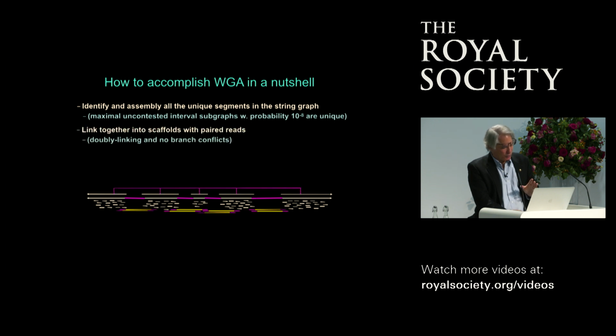The second thing you do, and it turns out that those are almost probabilistically all correct. There were very few of them that were likely to be incorrect. Then what we did is we used those pairs. So here are these paired reads, and remember we had them at a variety of distances, and we knew their lengths more or less to a normal distribution, and we used those to link together the contigs into large scaffolds. These scaffolds were very large. They were like 10 megabase pairs long.